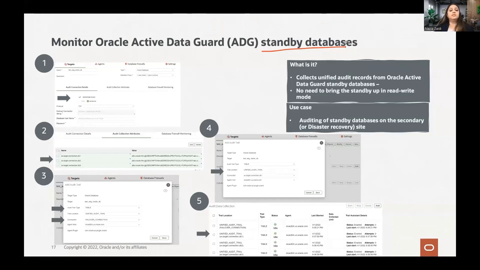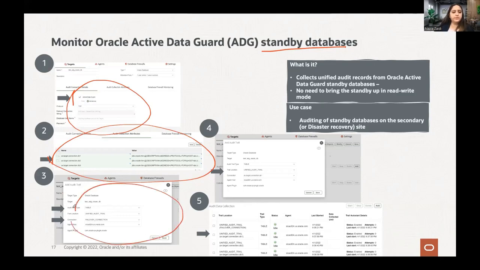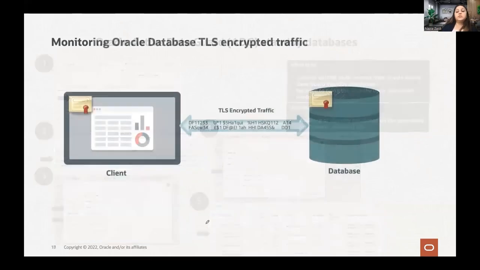You take it from primary and you take it from multiple standby systems. You monitor multiple standby systems and duplicate records get generated in Audit Vault from the audit perspective. So we fixed that. Quite a bit of work was done on the Oracle database as well. So when you are registering your ADG targets, you just need to click that this particular target is Active Data Guard. And then you provide details for all your standby systems, as well as your primary system. So your audit trail looks something like this, but we make sure that there is no duplication of audit records, and you are able to audit standby databases on the secondary side or your disaster recovery side without making them read-write. So you have deployed your standby in read-only mode using ADG or Data Guard, and we give the capability now to monitor that system without generating any audit duplication.